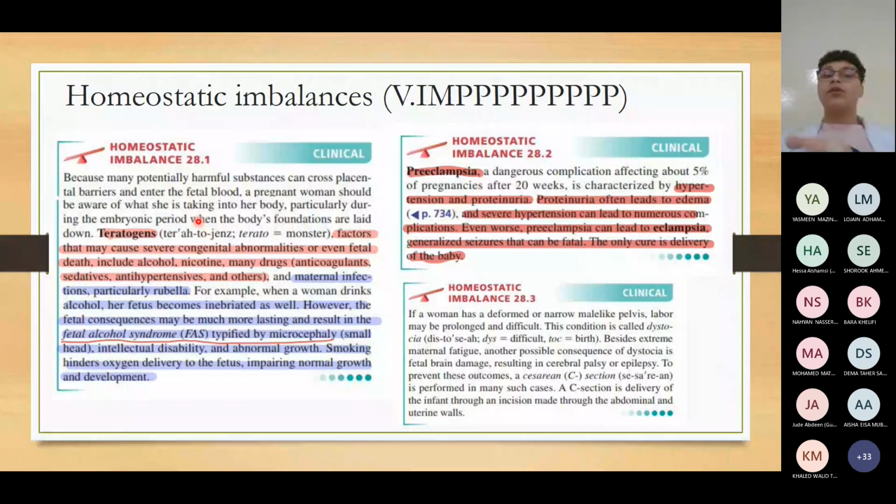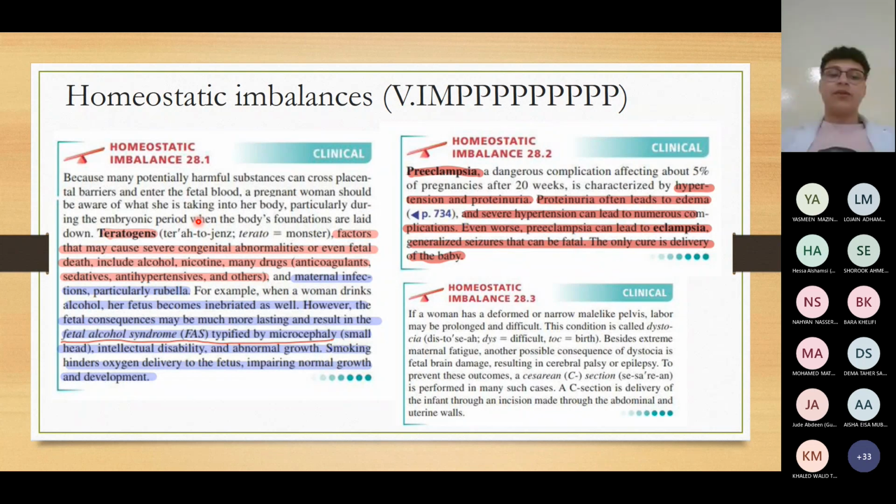Okay, so I've mentioned before that whenever a mother is pregnant, they're advised to stop alcohol and stop smoking. So why do you think we tell the mother to stop them? Because these dangerous substances can be passed from the mother to the baby. These dangerous substances have a name. We call them teratogens. Teratogens are the dangerous substances that can cause abnormal changes to the baby. So mothers are always advised, when they're pregnant, to stop smoking and stop alcohol.